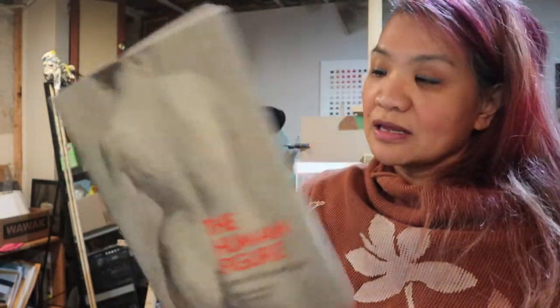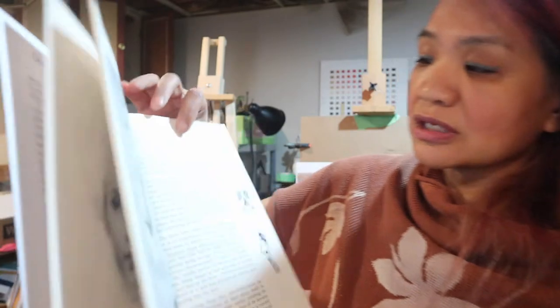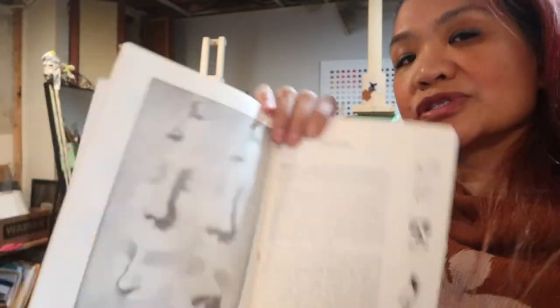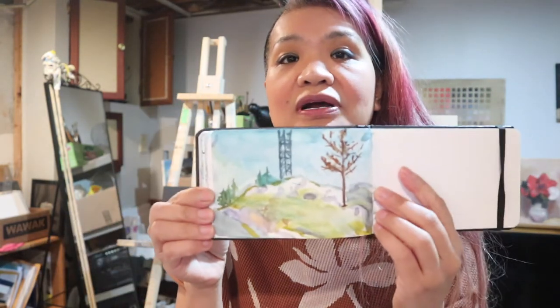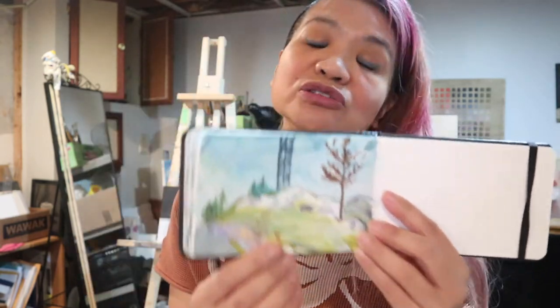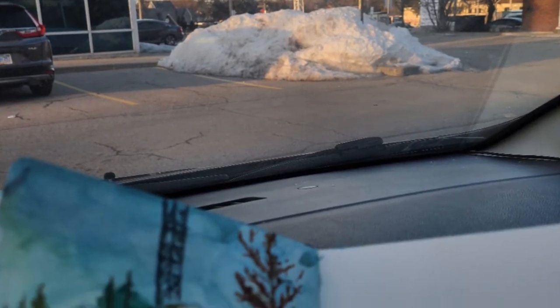I'm doing the nose section right now, and after that comes the ear. I also read the text while I draw, which is very helpful. In terms of watercolor, I've only done one color study — I don't like it because I don't know how to paint snow in watercolor, so I'm going to practice that more. I'll insert a picture of me in the car when I did this, since the lockdown has been lifted here in Ontario — my kids are back to their activities, and that's when I do a lot of my watercolor studies.